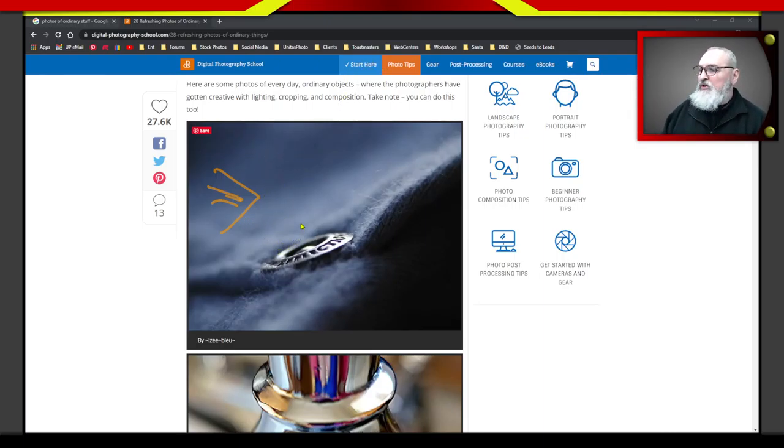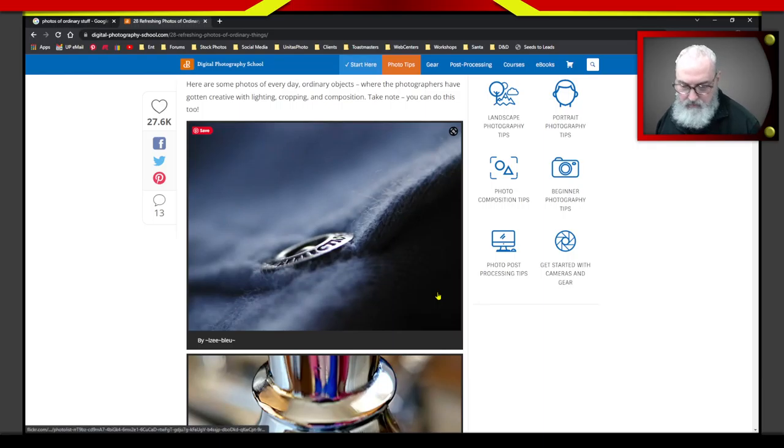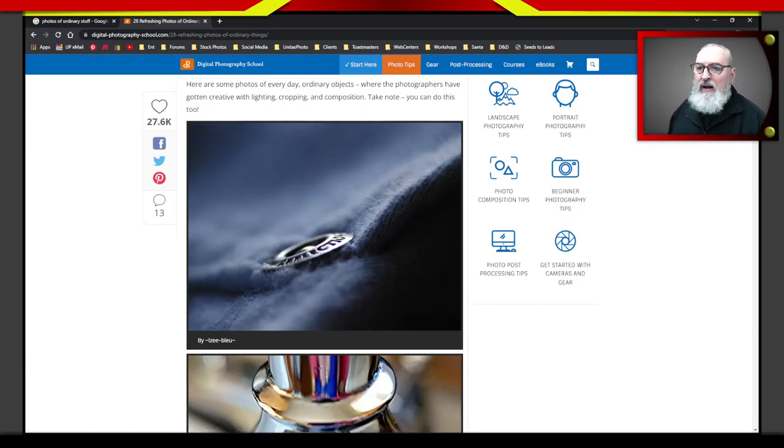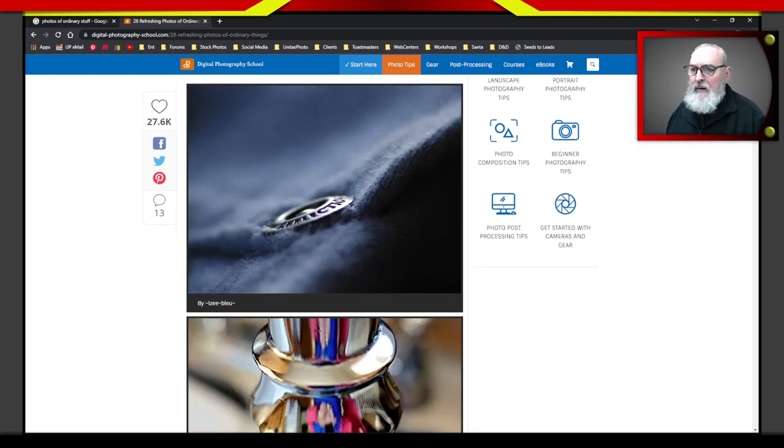We're introduced to the subject, and then we have this nice diagonal going through the image, right? So there's thought being placed into the creation of this image, but it's something that we see every day. It's a button, all right?